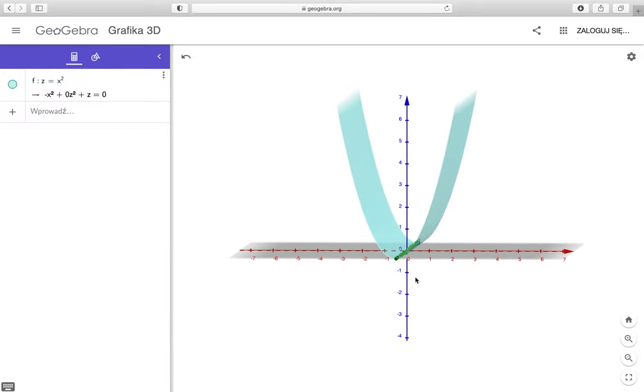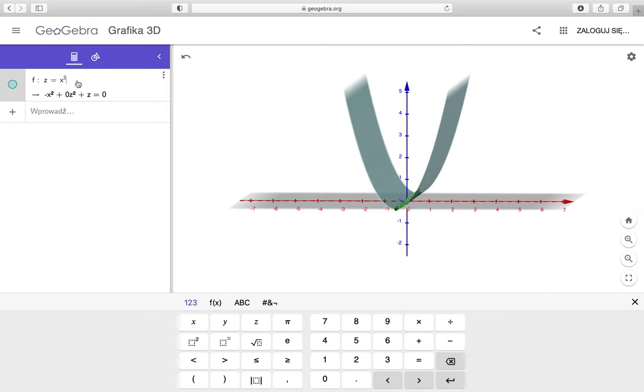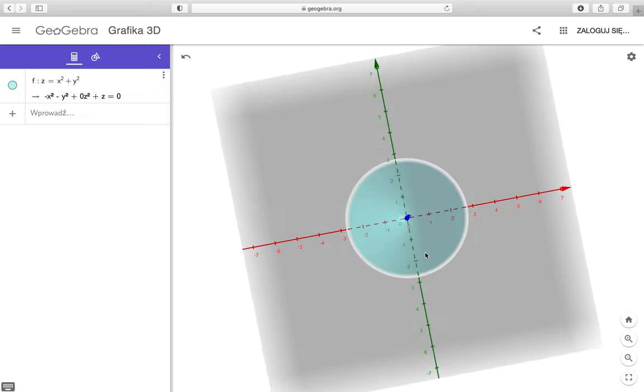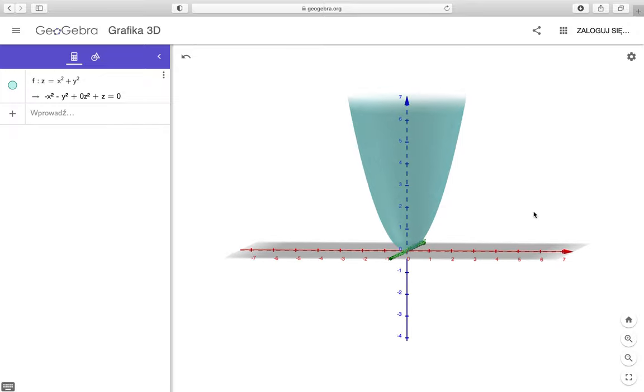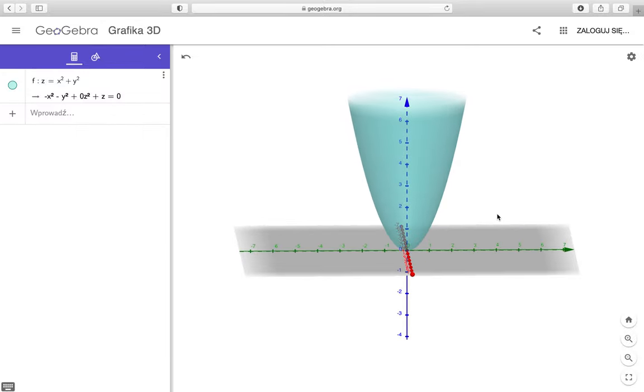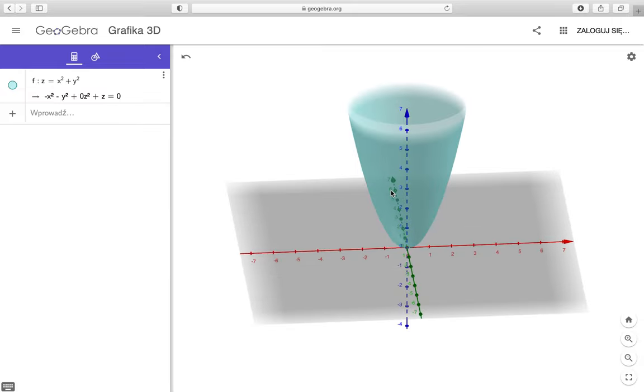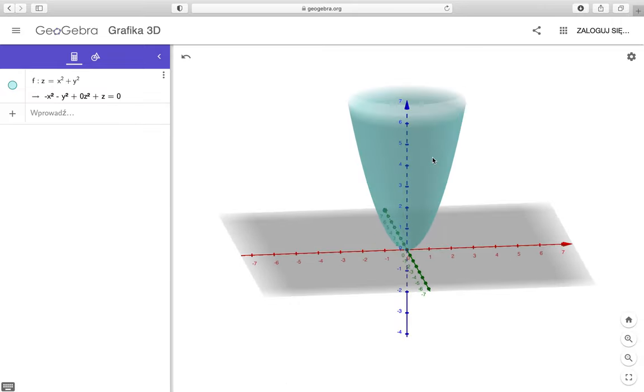And I could do the same thing with y. But there is more interesting point here. What if I would create a function x squared plus y squared? Look what has happened over here. What we've got over here is kind of looking like a valley that we were discussing during our discussions of derivatives. Look, it's of course empty inside because this creates actually like a family of parabolas coming out of the origin, so from 0 point and increasing indefinitely.